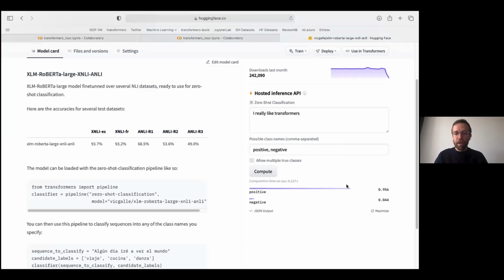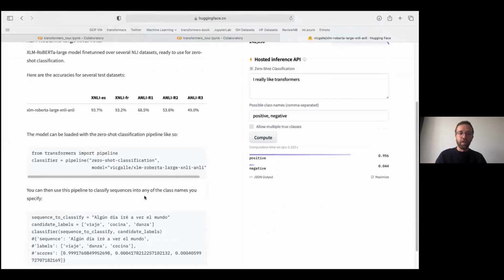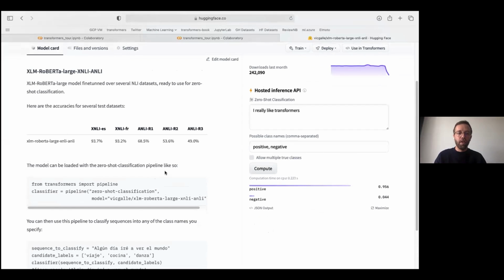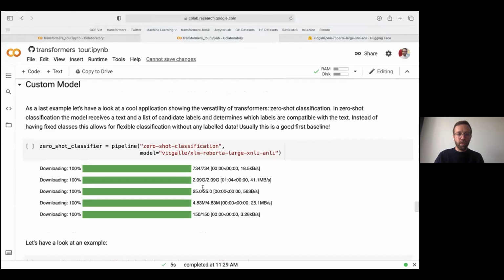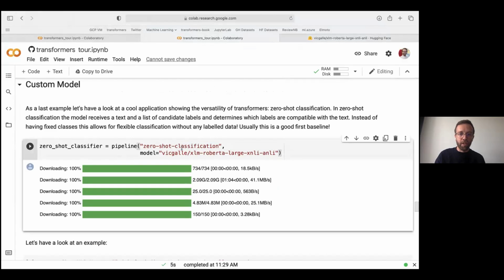So that's cool. That's what I want to use, and you can see for many models, there's a lot of documentation of how you use them here. So we're going to just copy paste that, and we can go back to the notebook, and you can see I actually already did it here.